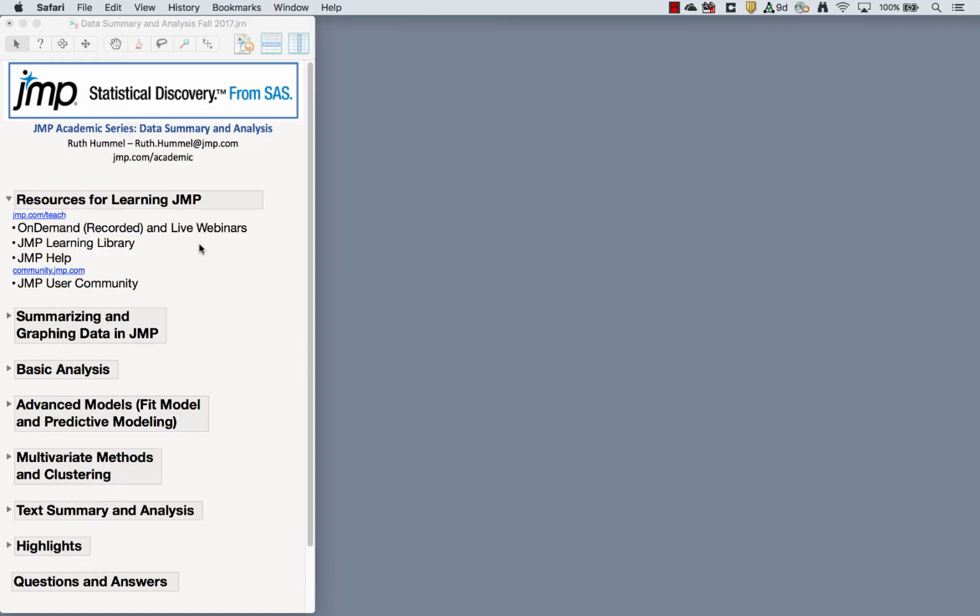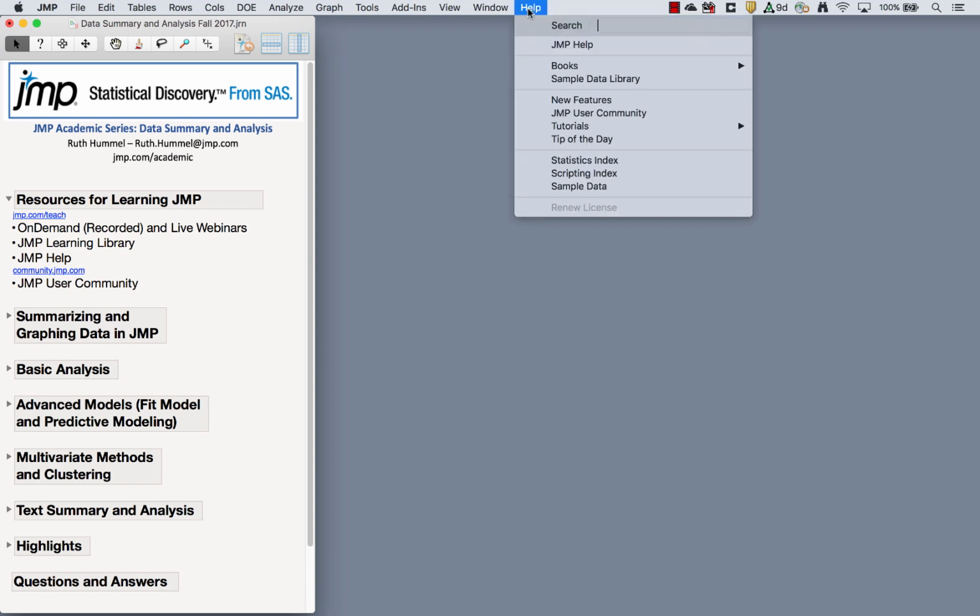Another excellent resource for learning JMP, besides our jmp.com/teach, is in the help menu of JMP. So I'm clicking in this journal, this .jrn journal, where I'm keeping track of the outline for what we'll talk about today. This is a specific file type that opens in JMP. And when I click in it, I get my JMP menu bar. Because I'm using JMP on a Mac, the menu bar is along the top. If I'm using JMP on Windows, the menu bar would be fused in the window that I have open in JMP. So here in the JMP menu bar at the very end, you see the Help menu option.